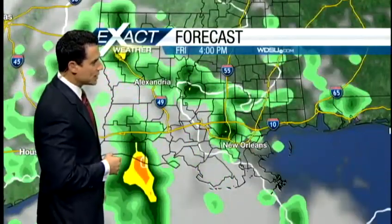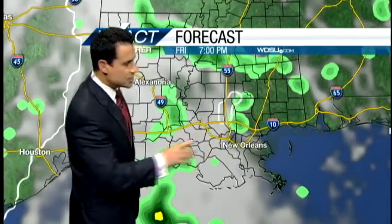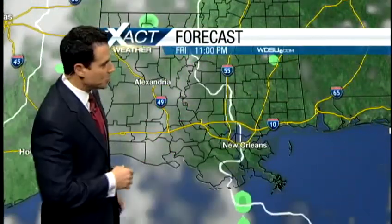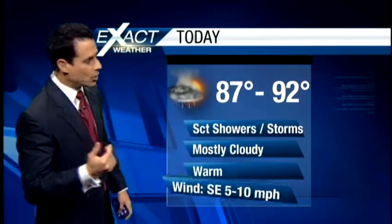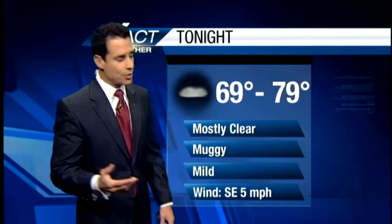Here's a forecast model for today. Like I said, about a 40% chance of rain by 7 o'clock. We'll lose some of the scattered showers and a couple of thunderstorms will pick up, and in the overnight hours we'll clear it out. For today, upper 80s to lower 90s, scattered showers and storms, partly to mostly cloudy. A little bit on the warm side, and then mostly clear overnight tonight.